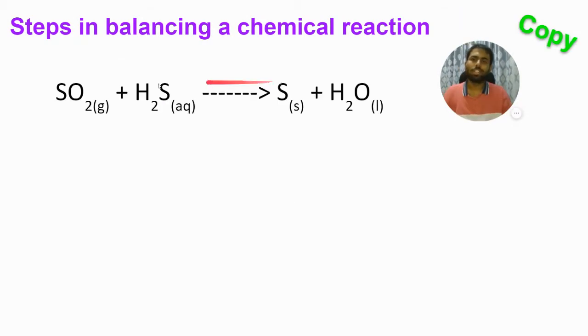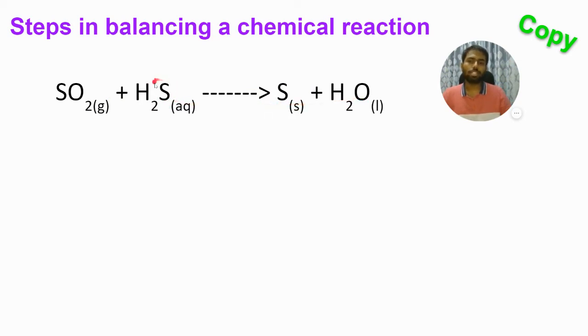Okay, so here we have SO2, right? So SO2 means two elements. One is sulfur and the other one is oxygen. Here also you have two elements, hydrogen and sulfur. Here you have only one element, sulfur, and here you have two elements, hydrogen and oxygen. Okay, so we have to take the ones with the maximum number of elements, right? Here there are two elements and here also two elements, so you can take either of these. But here there is only one element, and here two elements. Here you have to take H2O. So either you can take SO2 and H2O or you can take H2S and H2O.